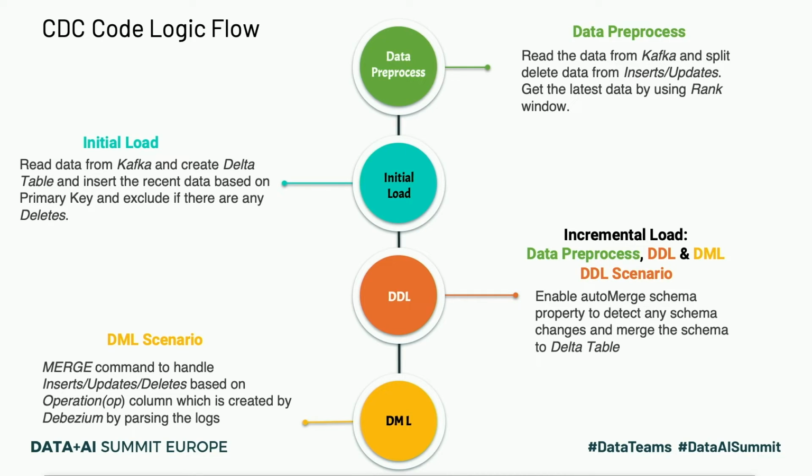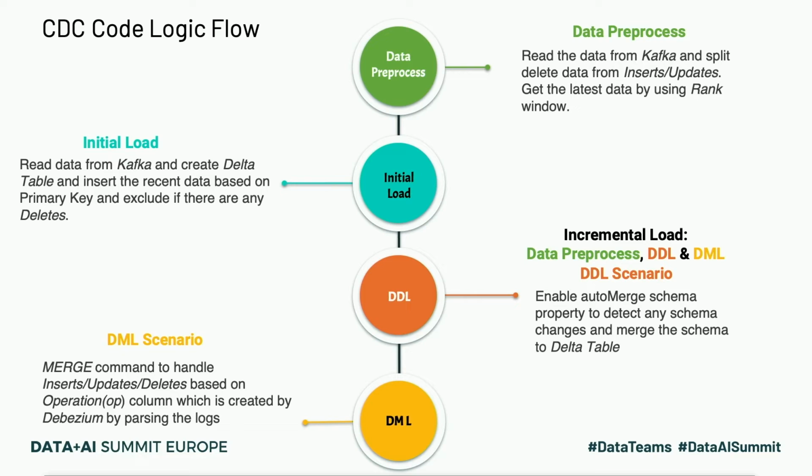The reason for this is the schema of the payload is different in all the scenarios. But for inserts and updates, we only need after image as we are maintaining SCD type 1. We don't need the before image in updates, but in case of deletes, we need the before image to know what data got deleted. Using this primary key, we must delete the data in the target system. If we take after image in delete, the data will be null, so it is not possible to know which information needs to be deleted in Delta Lake. This is the reason data split is required before processing the actual data.